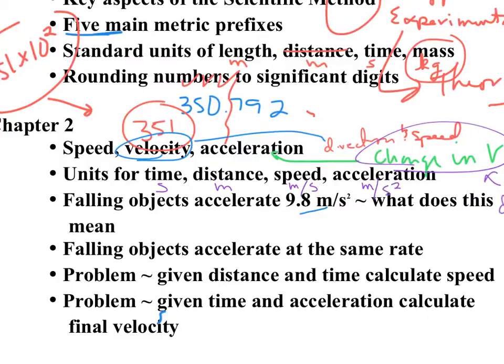Now, these are things you might want to get on your note card. When I grade your work, for that last section of your test, I'm going to be looking for you to use units as you work the problem and on your final answer. And just do the best you can at rounding, okay? So always include the units. That last page, where you're working the problems, the problems will be worth like, I don't know, 3, 4, 5 points apiece. So I can kind of nickel and dime you if you don't use units, even if you get the right answer, okay?